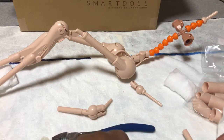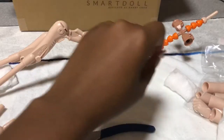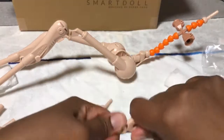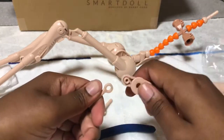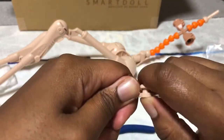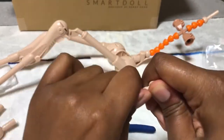I don't want to put this on until I get, but at least I got these done. Let's get these out of the way for a minute. I'm gonna wipe everything, mess around with this a little bit. I should have done that because it fell. That wasn't a good idea. Awesome.